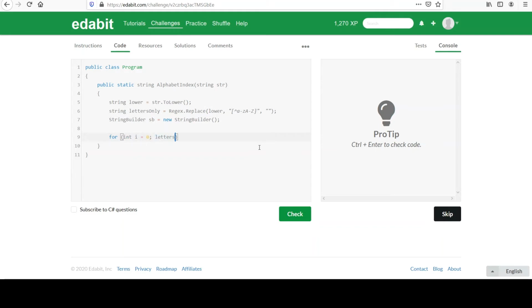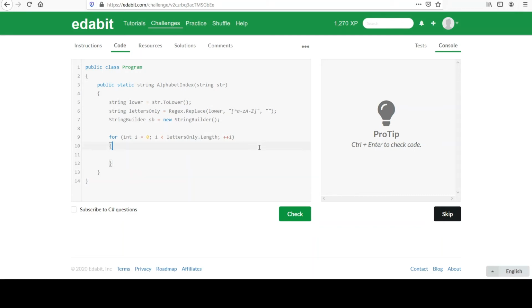Let's go, i is less than letters only dot length, plus plus i. This will grab each character in there. Now, at this point, we know everything's a lowercase letter. So I don't have to check if a character is a letter. I can skip a lot of that sort of nonsense, right?